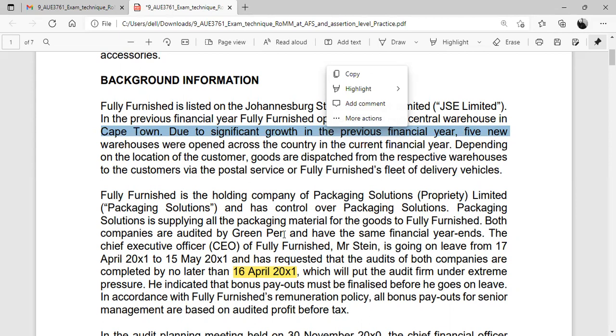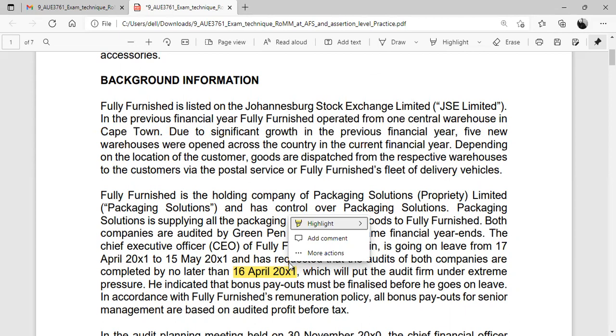That's a good one. Amanda, do you agree? Yes, she's correct. Being listed on the JSE itself is a risk indicator of risk of material misstatement at financial statement level. The reason is the annual financial statements may be materially misstated for various reasons. There's a whole lot of stakeholders involved, so there's a whole lot of pressure for these annual financial statements to look good. So there's a whole lot of risk indicators when it comes to just being listed on the JSE. So that's a good one. Is there anything else?